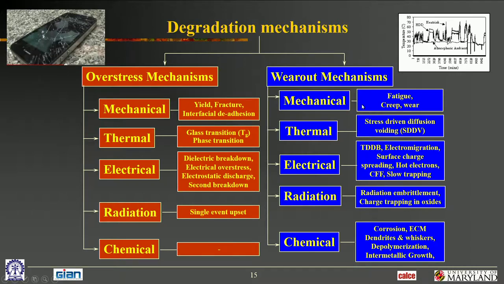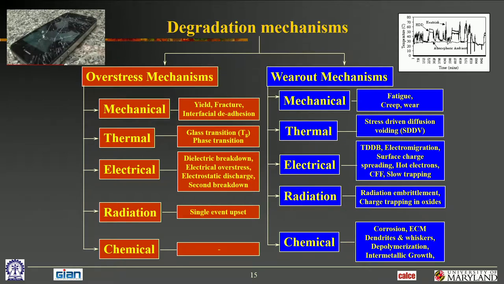So go back to the analogy in the medical industry. We said the doctor is the physics of failure person in the medical industry. It's the same thing. You don't have any one doctor that's a specialist in cardiology, nephrology, neurology, urology, gastroenterology. You have separate experts for each one of them. No one guy is an expert in all of them. You do have a family practitioner or a general practitioner who has some rudimentary knowledge of all of them, enough to know when to call in the right expert.